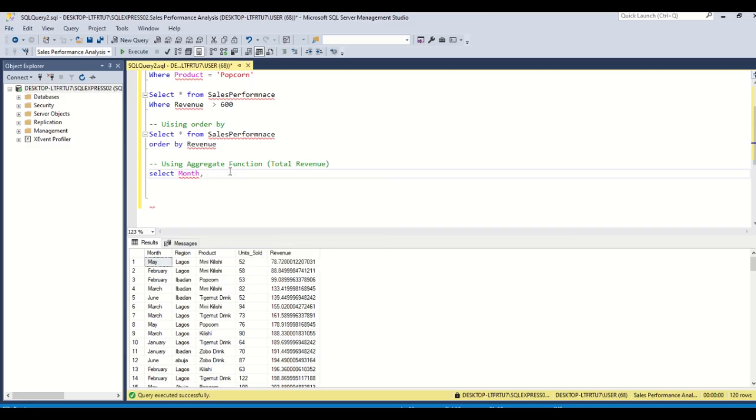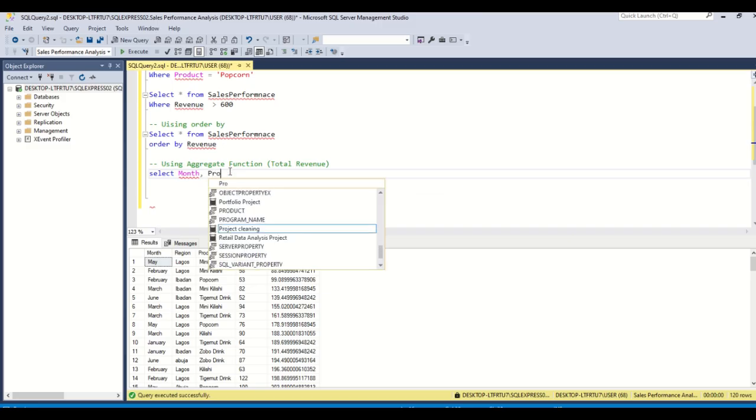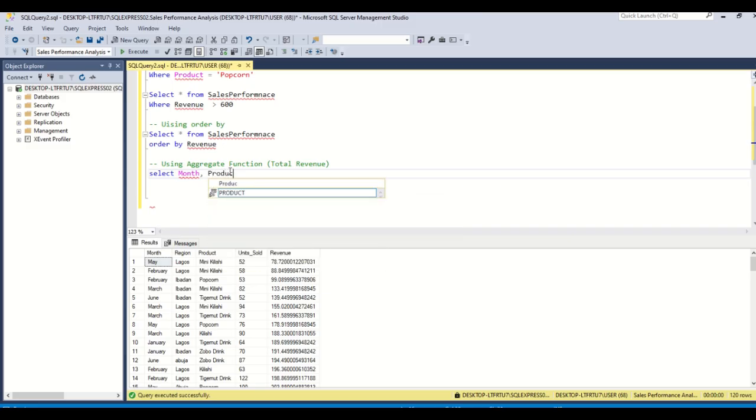Let me get the spelling of product. Normally, SQL has an inbuilt stuff for product, the basic function. That's why we're having it as plain. Select month, product, unit sold. Let me see. Let me copy this unit sold. Okay, unit sold. Or let me write U. Right, it's supposed to bring it in. It says unit sold. I don't know why it's not bringing it.